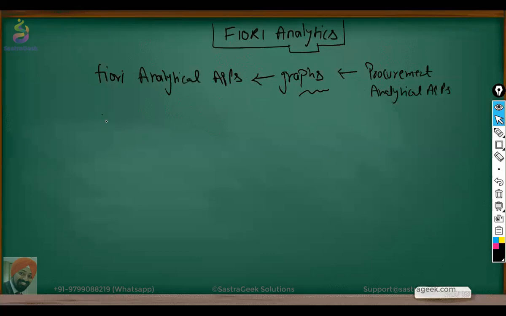Then we will be having key performance indicator analytical apps. Key performance indicators are basically the applications which can be modified by using this KPI tool. So what is KPI? KPI is key performance indicator, which will be having a standard key performance. Let's say for the sales, we are having open sales orders or rejected sales orders, or the volume of the sales orders, volume of the invoices we have done. Those are the key performance indicators.